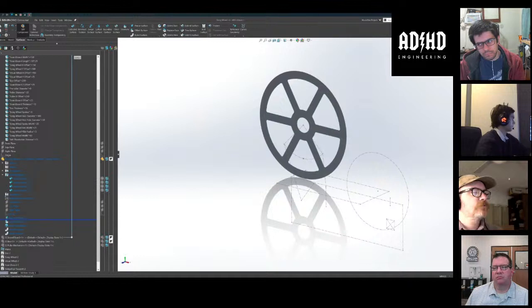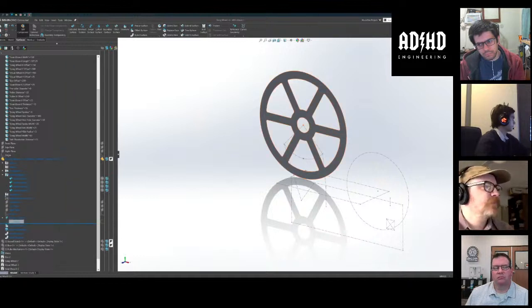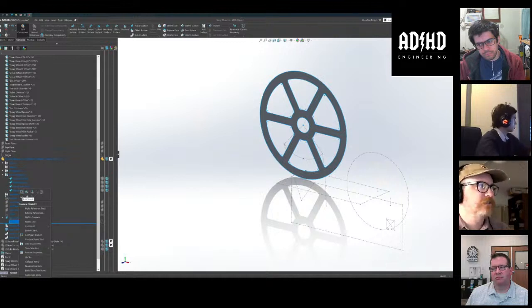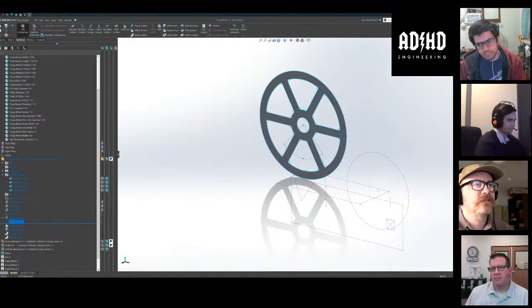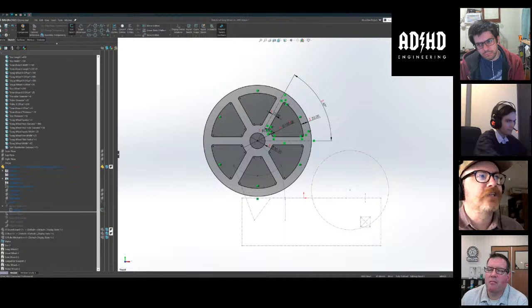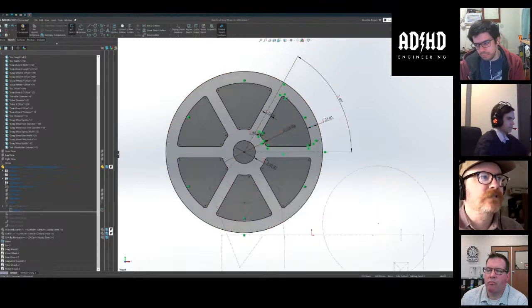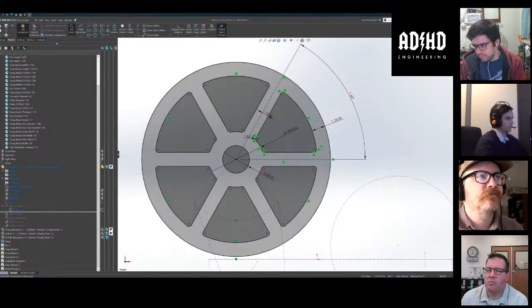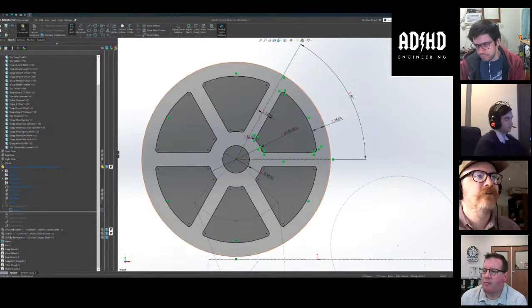our first sketch. So I sketched on the front plane of the part, not of the assembly, FYI. And this is my sketch. The only thing I actually sketched is what's inside of this pie piece right here. And then I patterned it.